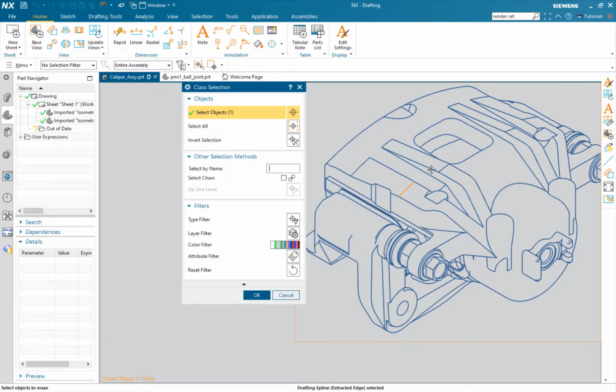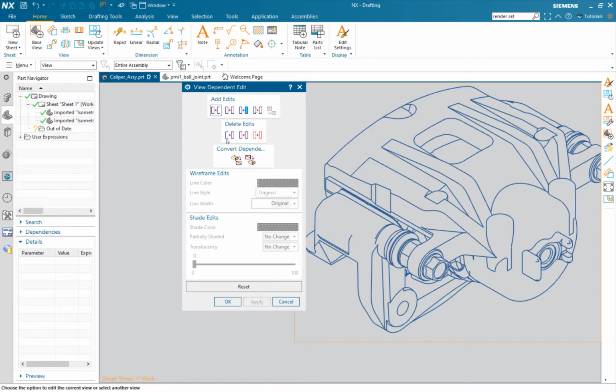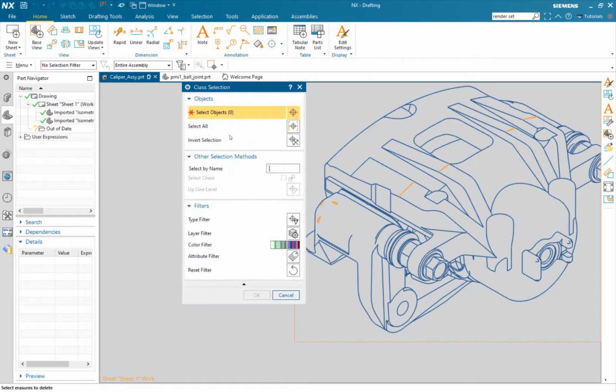So maybe it wasn't enough for you turning off those smooth edges. Maybe you also want to get rid of these somewhat sharper ones. Well, no problem. If you change your mind, this is where the delete edits comes into play. So when I choose that, you can see it gives me these nice options that I could make some changes there.